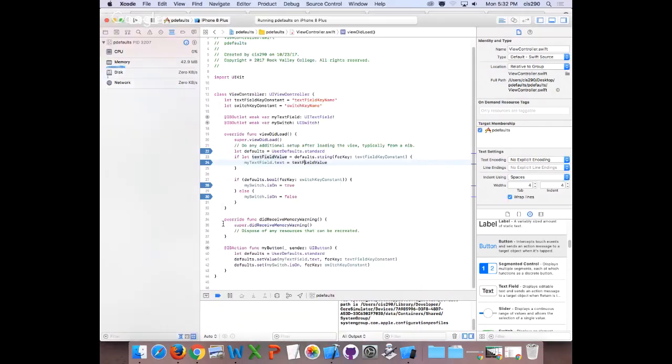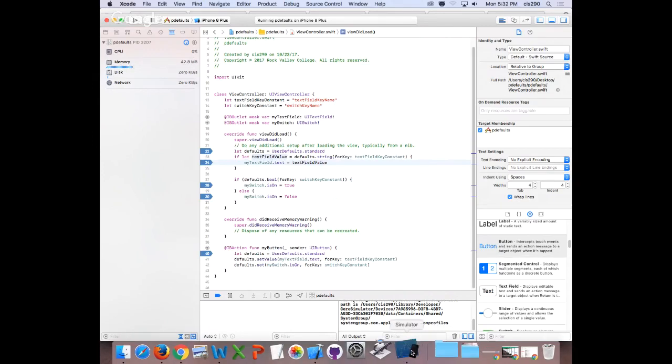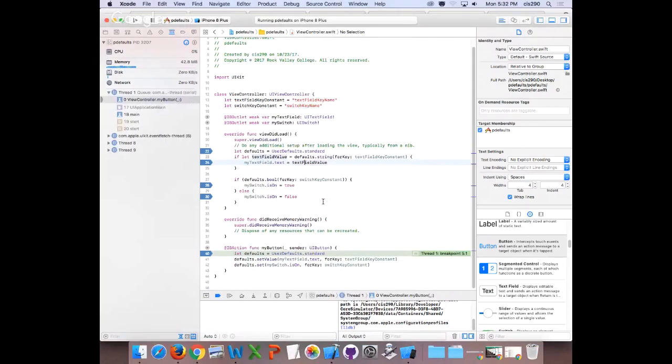Click the switch on, but before I save it, I'm going to go into the code here and put a breakpoint on the save button down there at the bottom to show you what happens when you save it. So first line again, I'm just hitting the F6 key to step through these. It sets the default. You've got to do that each time. So notice when I was reading on the view did load, the user defaults has to be set. When I'm writing, it has to be set as well. This next line will set the value of my key text field to that key.